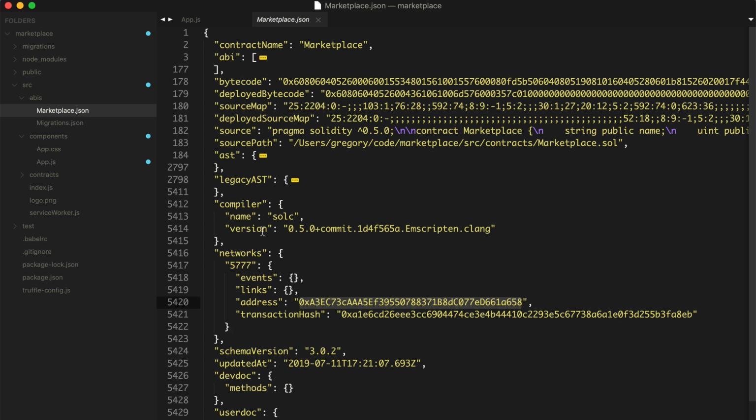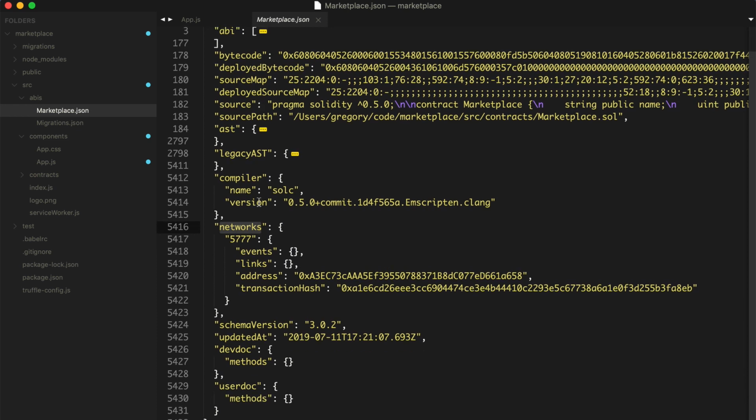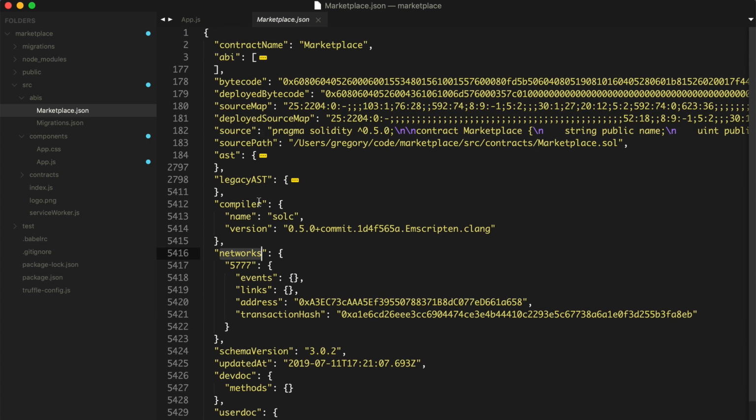So we can actually read this JSON file in our React component to fetch this ABI out. We can also fetch this address. We have to get into this networks key here. So what this file does is it manages where this smart contract is on multiple networks. This could be on the main net. It could be on a test network. But here it's on Ganache, which is network ID 5777, and we can dig into this to find the address of the smart contract deployed to Ganache, right?